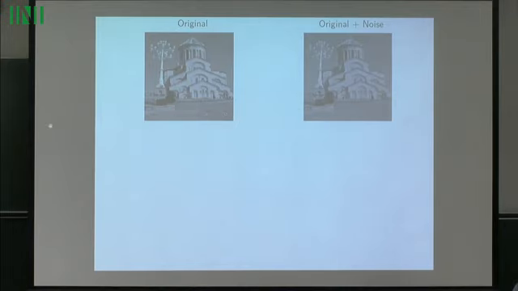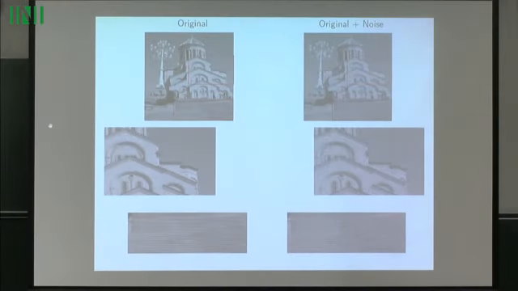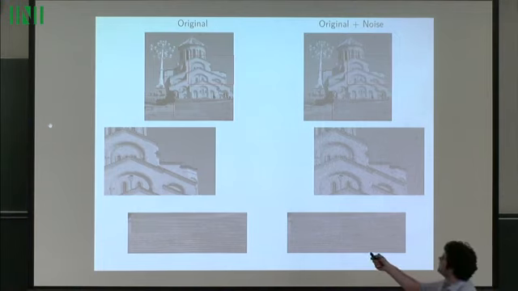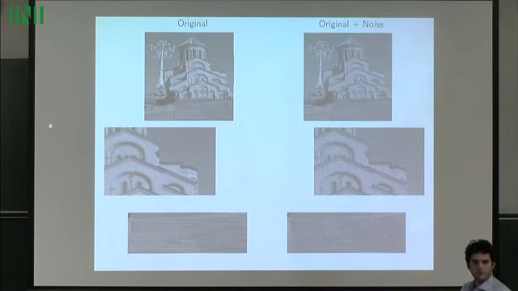Let's begin with an easy motivation of denoising. The beamer is not great, but here you have an original image and some Gaussian noise on top of it. And it's actually very bad. The effect of the noise is, of course, that you are losing some of the locally constant pieces of the image.